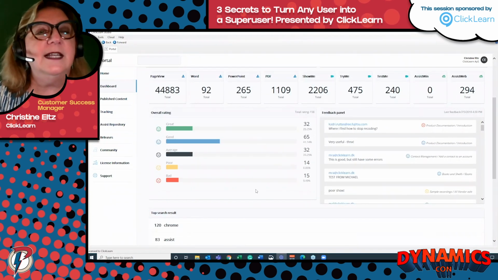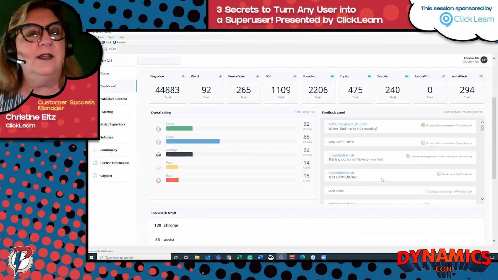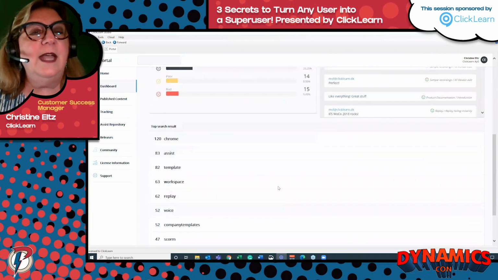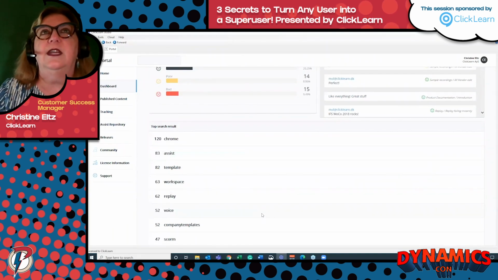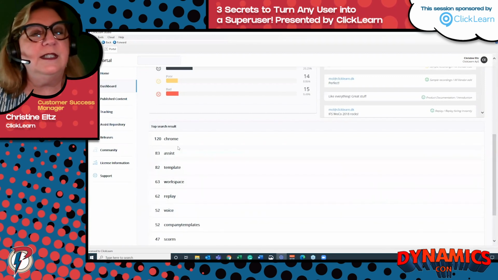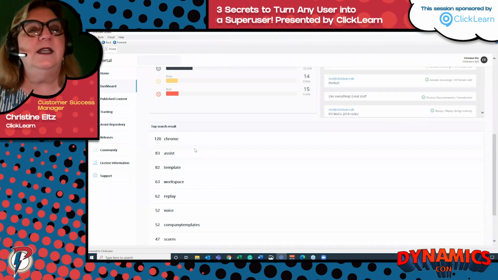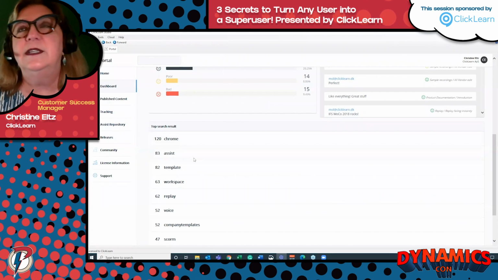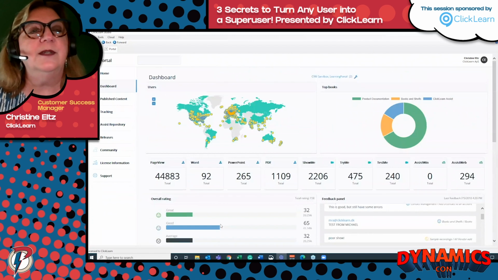Additionally, we have the sentiment from an optional feedback panel and any comments that your end users would leave. And then finally, we have the top search results. So from that search box where you would enter your keyword from your learning portal, if you see that people are looking for template, if they're looking for assist, we might want to think about maybe making some additional documentation or updating the documentation that we have to help people better guide them quickly to that particular work instruction.